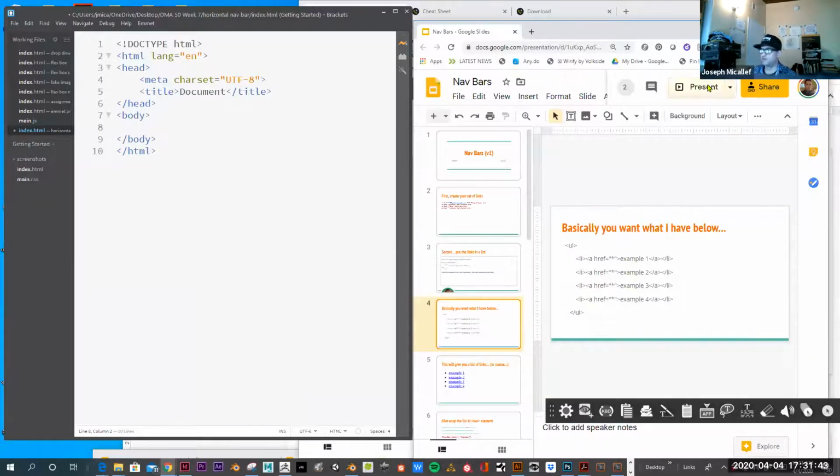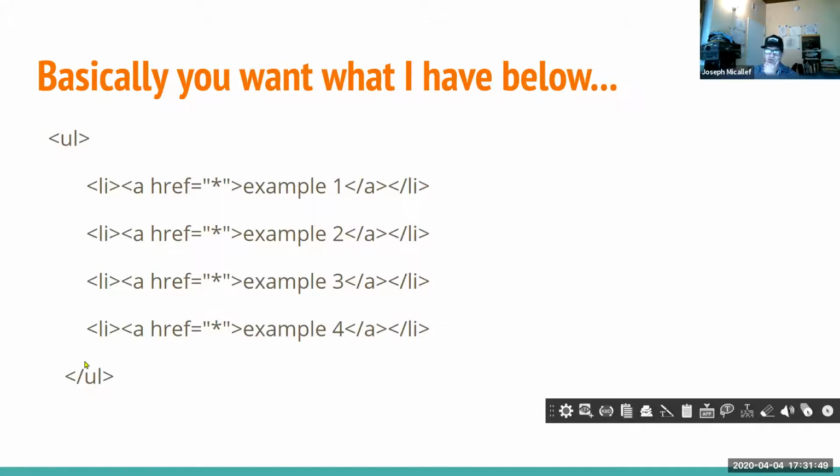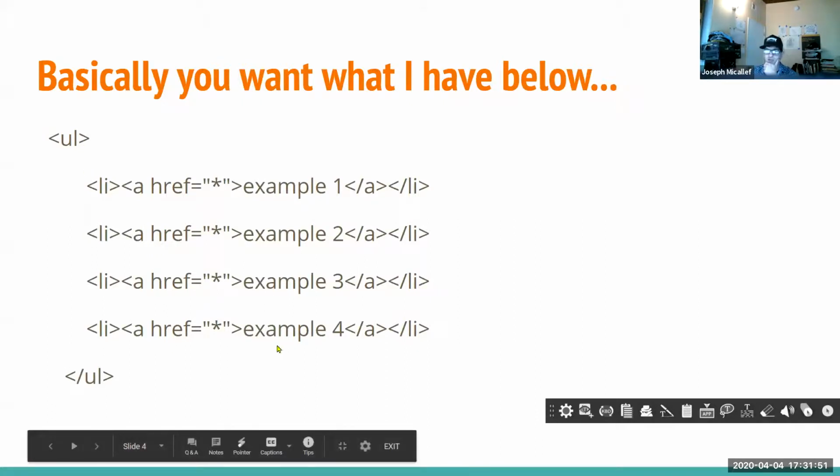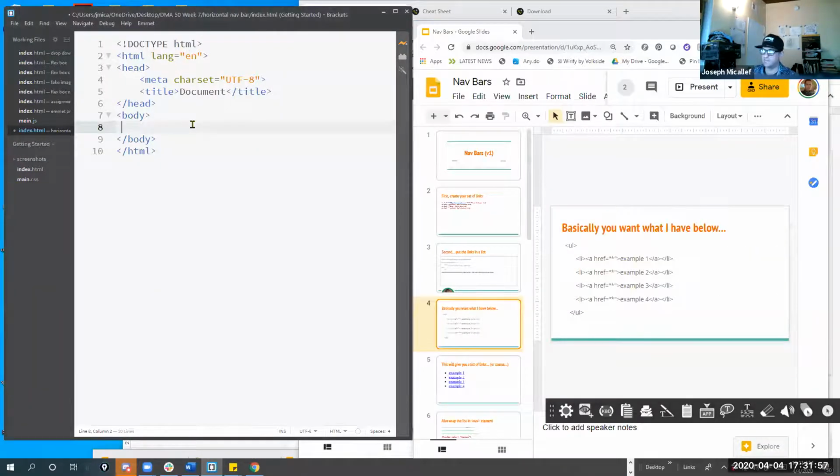Now here's an example of what that list should kind of look like. You have your unnumbered list, which is going to give you bullet points for the list items, and that's basically set up like this. UL for your unnumbered list. And then you have your first list item. And inside the list item, the actual link, and that's your A tag.